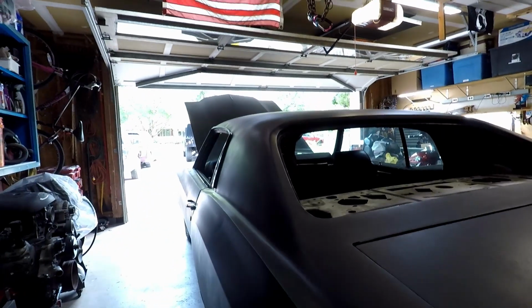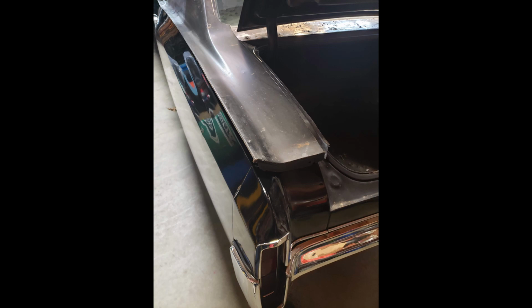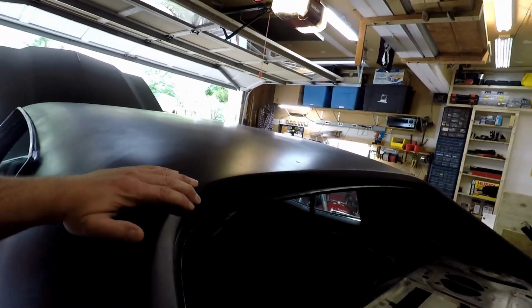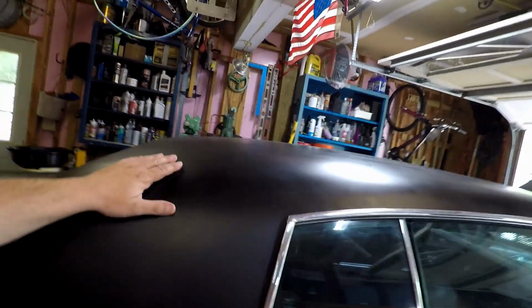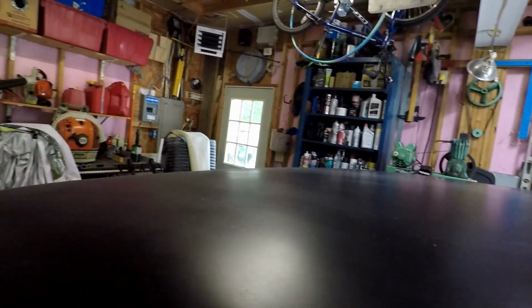shape. This whole sail panel right here was rusted all the way through. And I purchased another sail panel, basically half of a quarter panel, and I had my body guy put that on. The other thing that was really bad was all of this window channel, all of this pinch weld, all of this deck lid was completely rotted through, as you saw from the pictures. So this is all done. It's all metal and all been smoothed out. It's got a couple things that need to be handled. From the body guy, he's going to come and do a few things, but all in all, it's not too bad. Even this side here was bad as well. And the roof was absolutely terrible. And I'm showing you the pictures now, so yeah, that's where we're at.